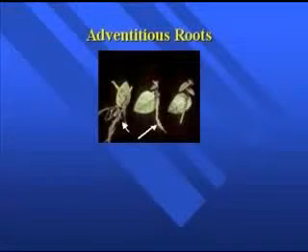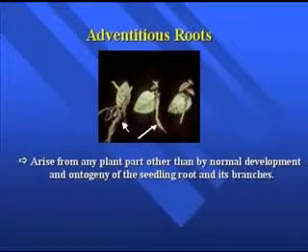Adventitious roots, of course, are really important in cuttings. With adventitious roots, we're working with stem cuttings, and what you're looking at is a picture of what we call a leaf bud cutting. You've got a small leaf, an axillary bud, and a small piece of the shoot system as well.